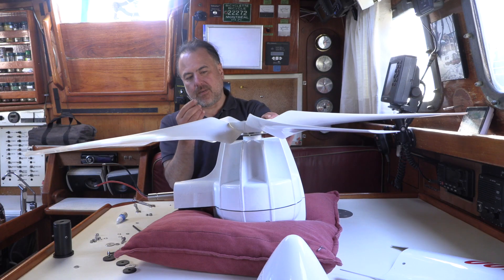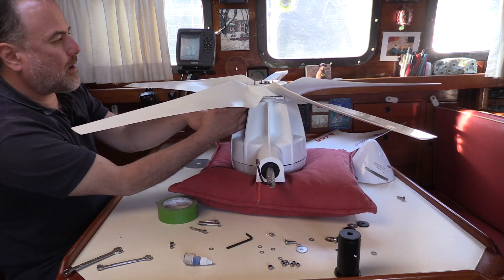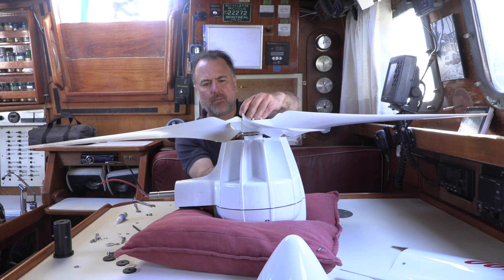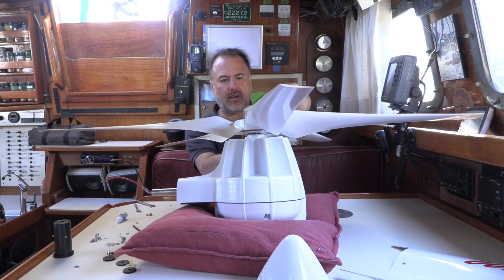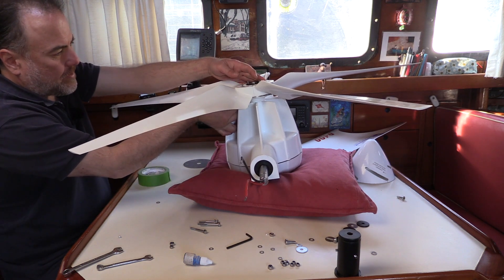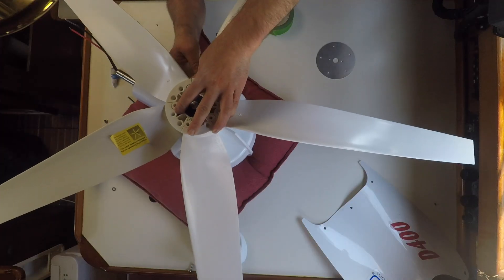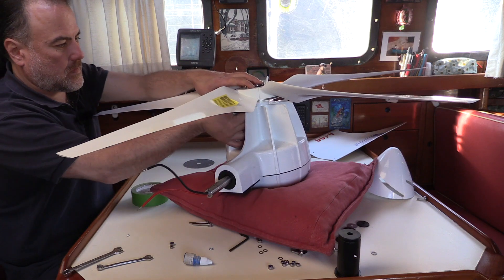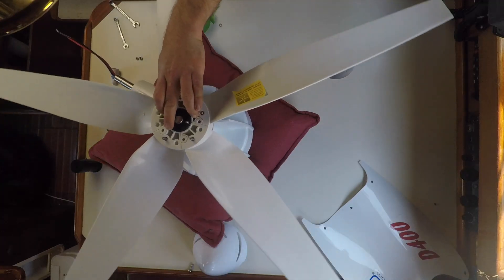I've done that, so now I'm going to put the first bolt in there, just like that. I was having a little problem with the bolts sliding back down after I put them in there. So just to make sure that none of them falls back down, I'm just going to put a little bit of tape on the underside just to keep it up there. All right, that's one, two, three, four, and five.